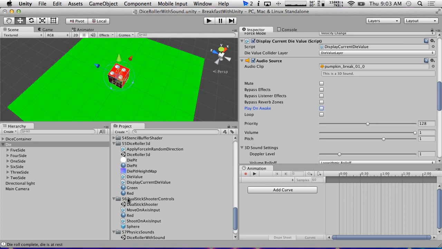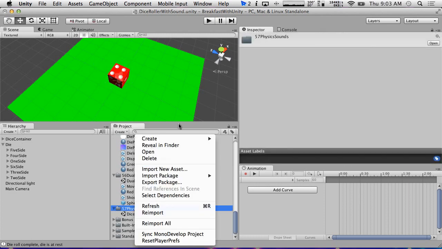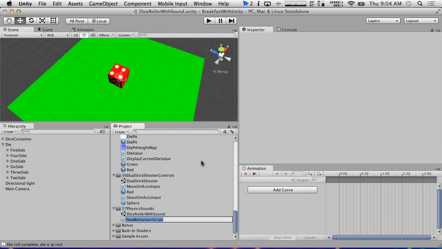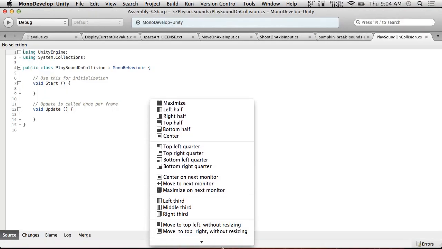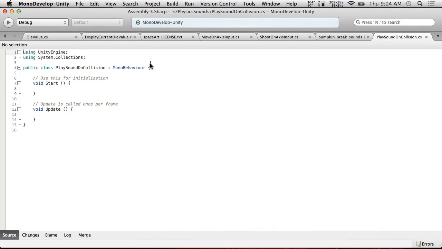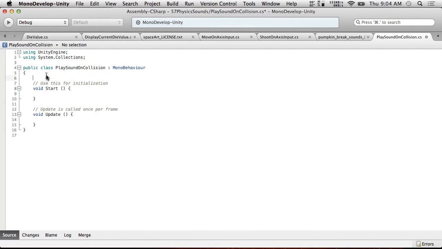And we're going to add a script that does some stuff to make the sound play. So I'm going to call this PlaySoundOnCollision. Alright, that's what we're going to call it. And I'm going to go ahead and quit this thing. So let's start by just making it play the sound.